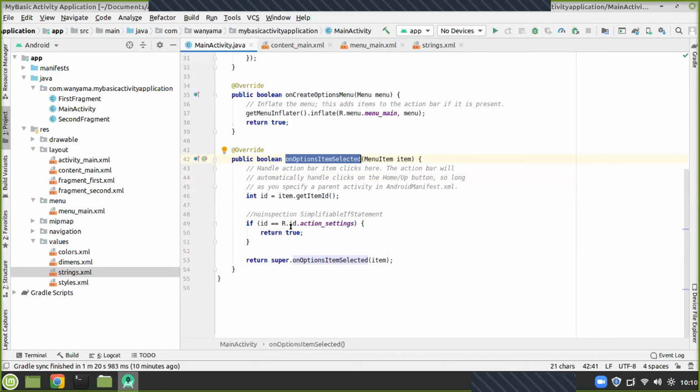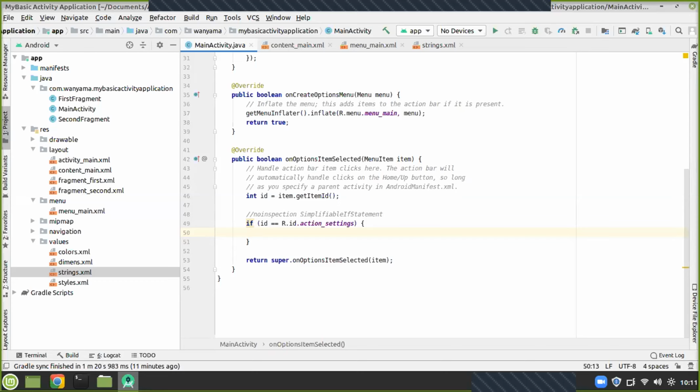And right here, as you can see, these guys are checking the ID. If the ID is action settings, probably that is the menu item called settings that will have been clicked. So real quick, instead of returning true, we can just toast a message. A toast is a way of displaying a message that will just pop up on the screen for a few seconds and then disappear. But anyway, you will see how a toast works once we run the application on our phone. So right away, let's just toast a message.